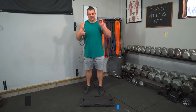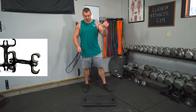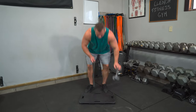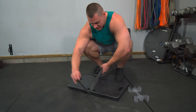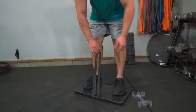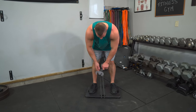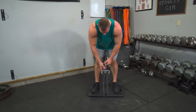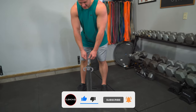Next exercise is a goblet squat. To set this up, we're gonna use a single 41 inch band and a Clench band handle. To keep the band out of your legs, we'll use the center handle. We loop the band through and fold it in half — now it puts out twice the resistance but you can only stretch it half as far. Then pop the Clench band handle in, wrap each half right around the handle neck, get your shoulder width stance, drop down, grab your goblet, and squat it up.